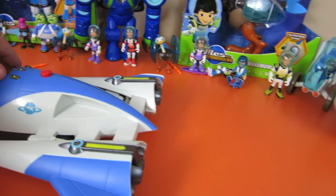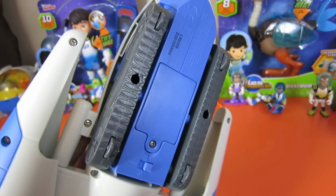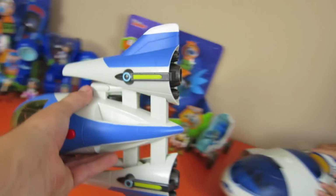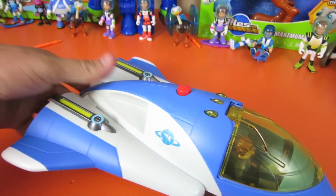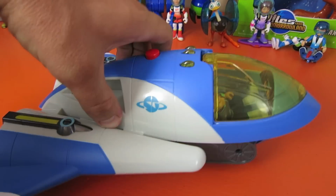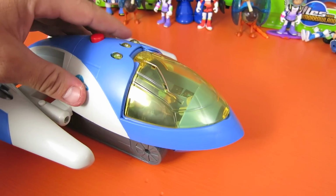Does it roll? He's got wheels on the bottom. Just like the stealth wheelies. Yep. Press that. Whoosh, whoosh. I transform into fast mode, into speed mode. Whoosh, whoosh, whoosh. And fast. That's pretty cool. Slow down. And he lands.